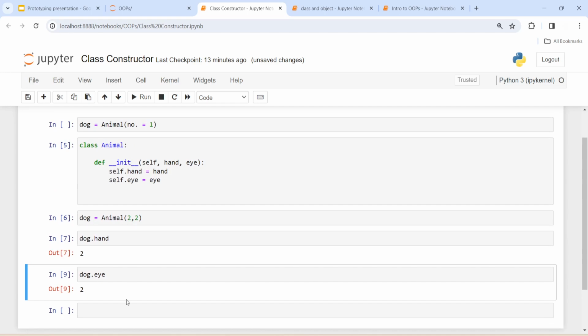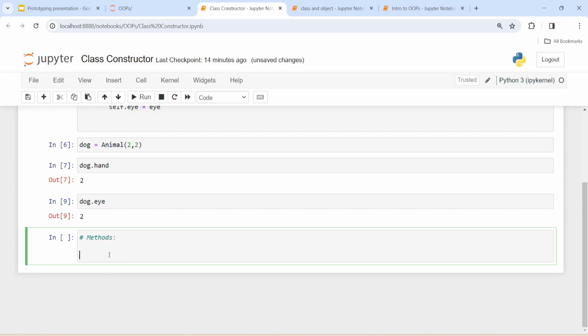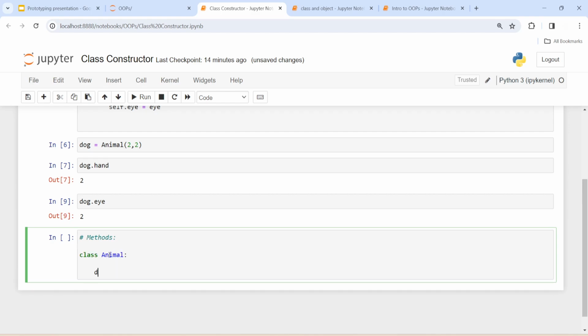Now see what are the methods of a class. Like I'm creating the animal class, and I want to initialize this class with some parameters. This method is called the class constructor because it is used to initialize the animal class, or any class, while creating an object from this class.